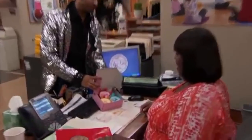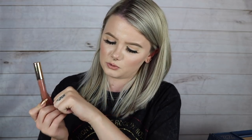Ooh, that's a pretty color. Again, keeping it kind of neutral within this box, which, you know, you can appreciate. You don't want any crazy wild colors, depending on who you're gifting this to, or if you're gifting it to yourself, I don't know. Maybe you want to treat yourself. Three words for you, treat yourself. But it looks like a good color. I'm kind of waiting for it to dry down here.